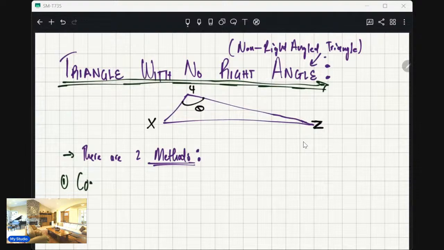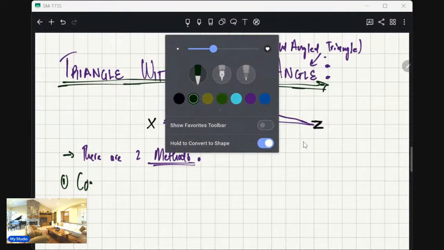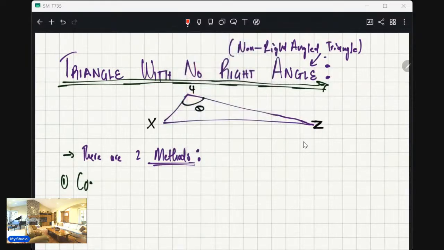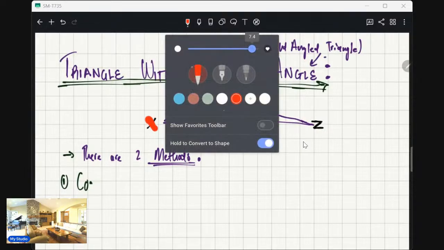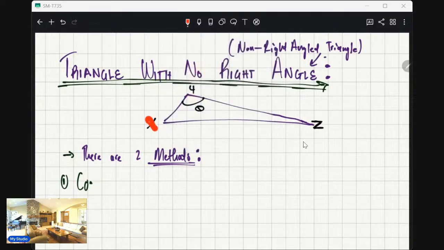Can you see that? And you have an angle theta here. So what we know is that before we do anything, when we are solving triangles with no right angle, you quickly label. There is easy labeling that everybody must be able to do. Opposite big X is small x. Opposite big Y is small y. Opposite big Z is small z, right? Okay, so we have labeled, this is the triangle we have in this particular situation.